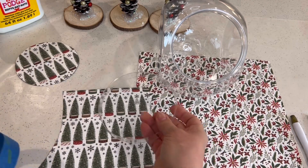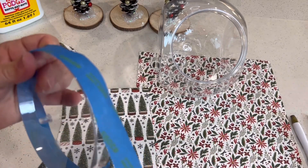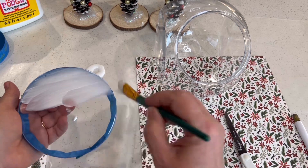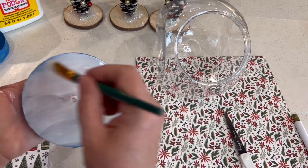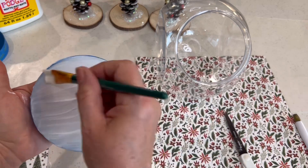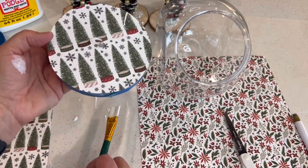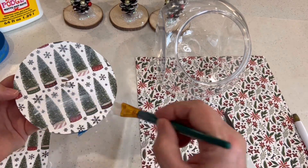Next, I'm removing it so that I can use some painter's tape around the rim of the lid to protect it from the Mod Podge we're getting ready to apply. Using a brush and the Mod Podge from Dollar Tree, I'm spreading a nice liberal coat evenly over the surface of the lid. The paper is rather thick so it can handle a fairly good amount of Mod Podge as an underlay, which will allow the paper to adhere very well. Now that it's coated evenly, I'm reattaching that cutout sheet to the top and adding a nice thick layer of Mod Podge over the surface.